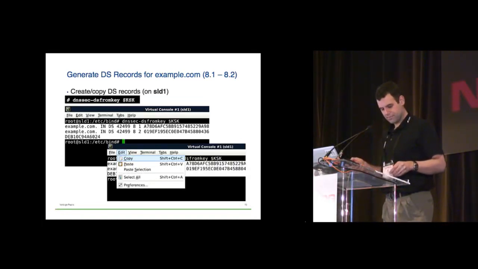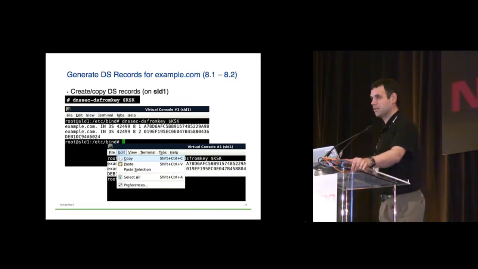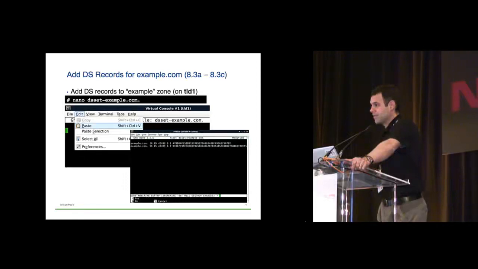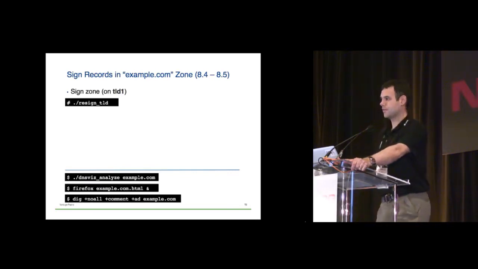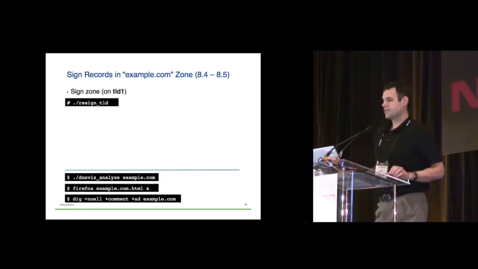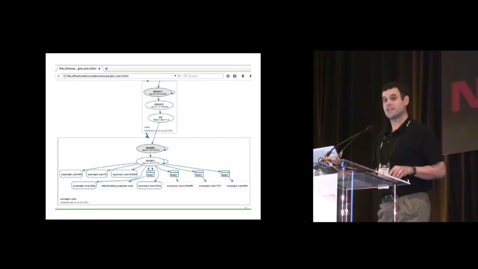Okay, so exercises 8.3 and 8.4 are to be done on TLD1, that is the COM server. So that's what we're doing here. And then finally, there's a little script that runs the re-signing, so you don't have to worry about those details. It'll take care of all that for you on TLD1. All right, run your reanalysis on your guest console, your guest terminal, and it should look something like this.